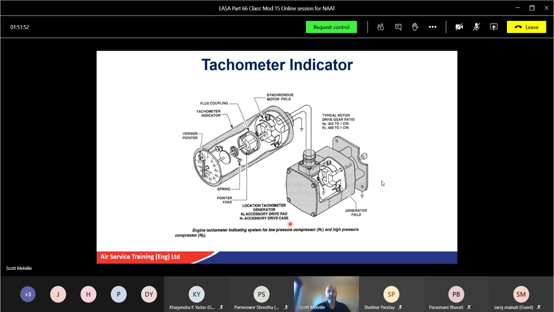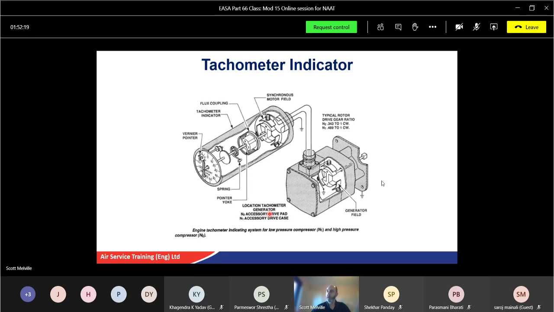So the motor supplies the power, then you've got the indicator, okay, and that's a synchronous indicator there. This is the type of thing you might come across. You see, it's got reduction gears in there as well, springs, and your flux coupling, synchronous motor field. So it's a magnet rotating inside it, and it'll have a drag cup and a few bits and pieces. But at the end of the day, you have a big pointer and a small pointer. Okay, and we'll look at that just in a minute.